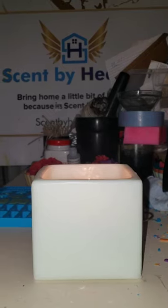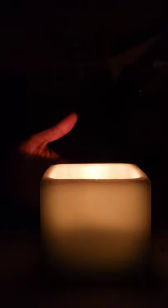So you guys can see, and that's how you make a lantern using recycling material.